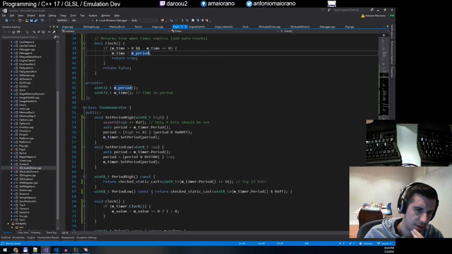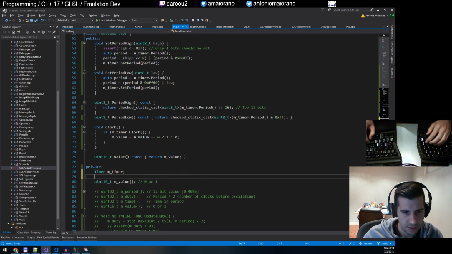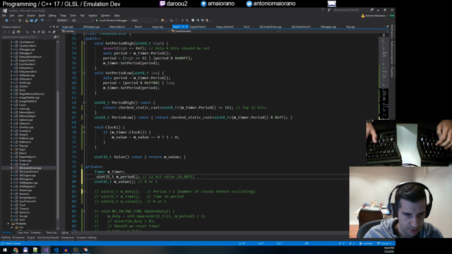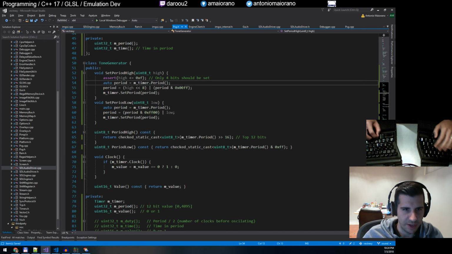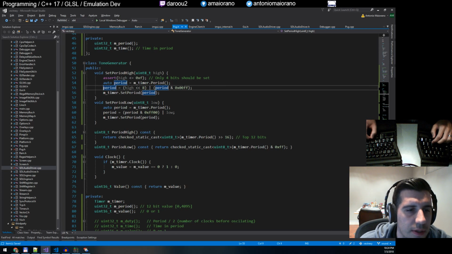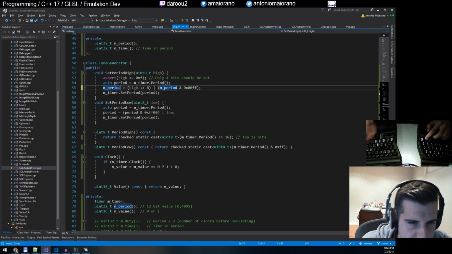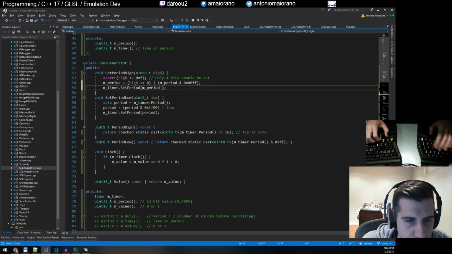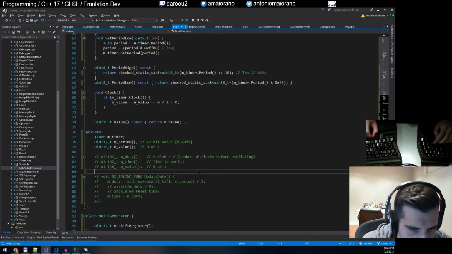yeah. Now, the tone generator is going to work a little bit differently. We're going to remember the period here. So I'm going to actually undo everything I just did. It's okay. I'll figure this out soon enough. And I'm going to actually do update duty here.